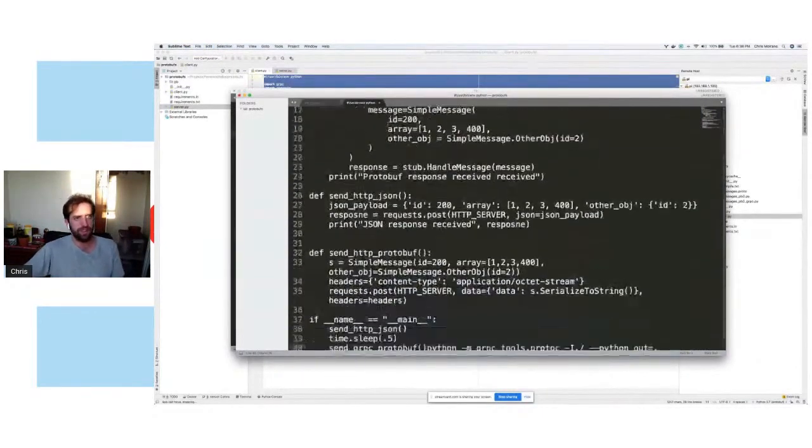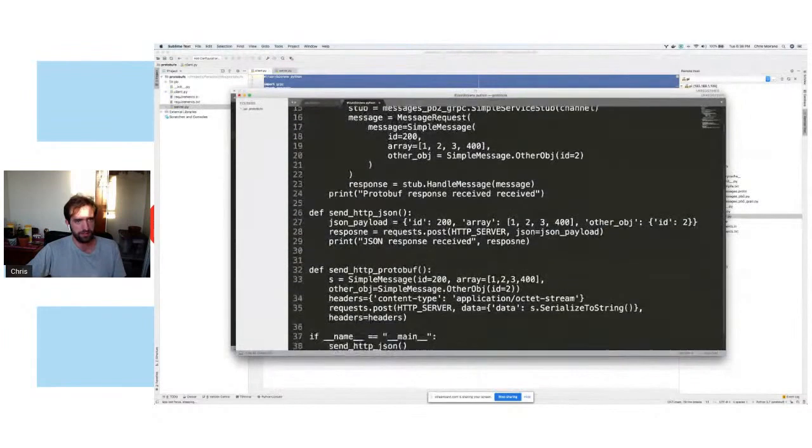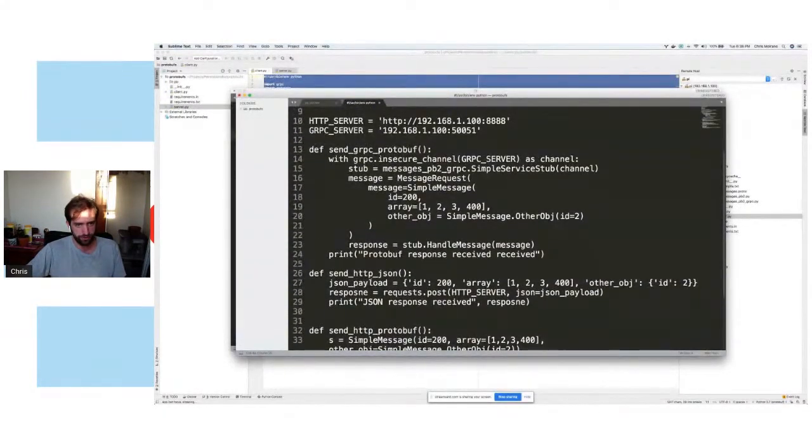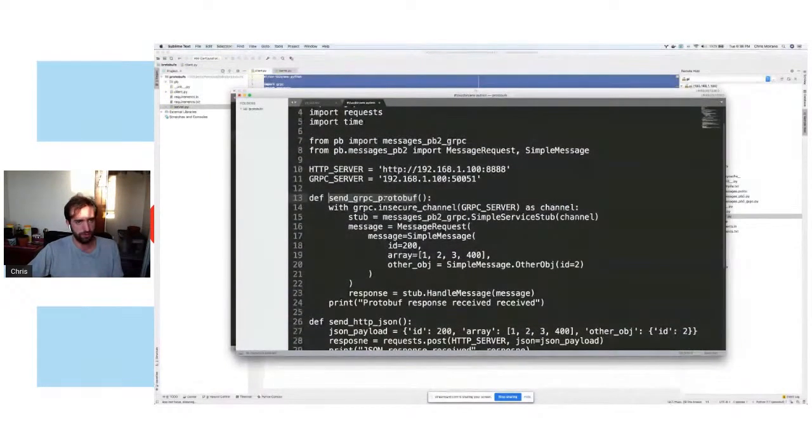So this is just a basic client, which is going to send a JSON version of our payload, the thing we were talking about in our example. It's going to post it to my server. We're going to be able to snoop on it with Wireshark. Similarly, this is going to do it with gRPC, which is more tailored for protocol buffers. HTTP isn't really that tailored for it. I can explain why in a little bit.